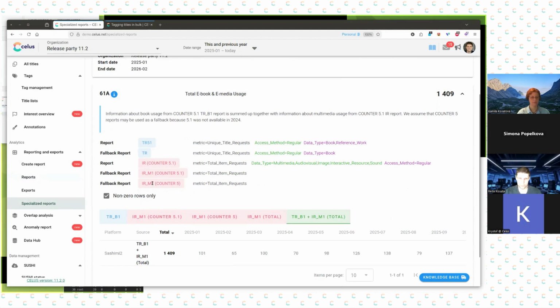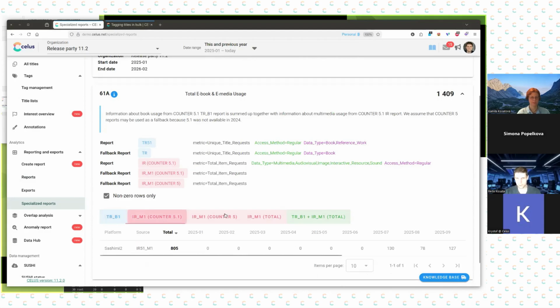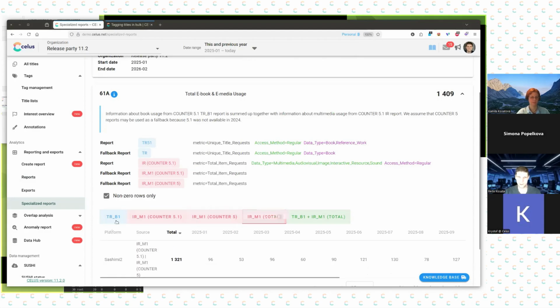And because there are two fallbacks in the multimedia usage, it starts to get a little bit complicated what is what. So we added this coloring feature, so you can see that this blue one is related to the books, this pink one is related to multimedia, and you can then see that also these results are color coded, so it's easier to navigate and orient yourself in the data.